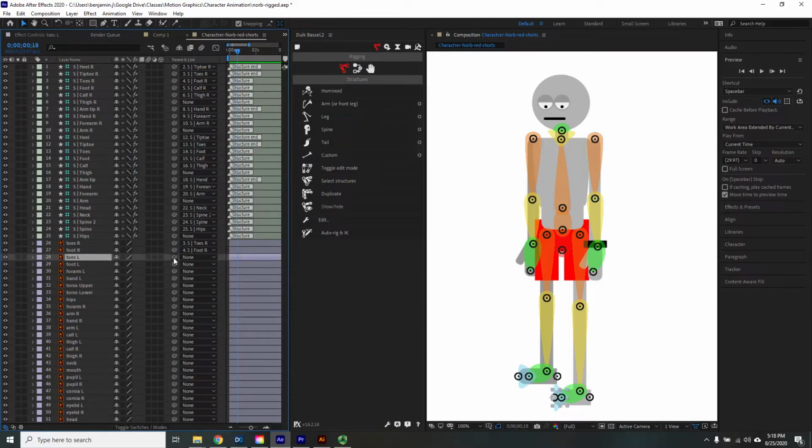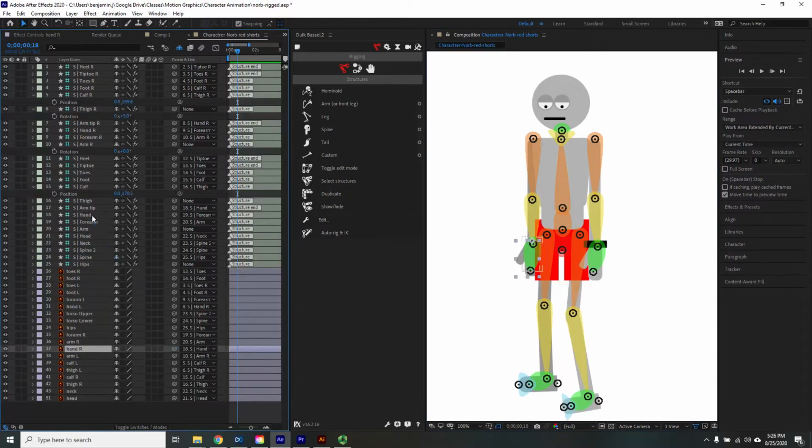toes left. It's going to go to toes. Foot left. It's going to go to foot. Forearm left. It's going to go forearm. Hand left. It's going to go to hand. Torso upper. I could have named that better, because now I'm not remembering which one it is. Spine 2 is torso upper. Okay. Yikes. All right, it's a little tricky.